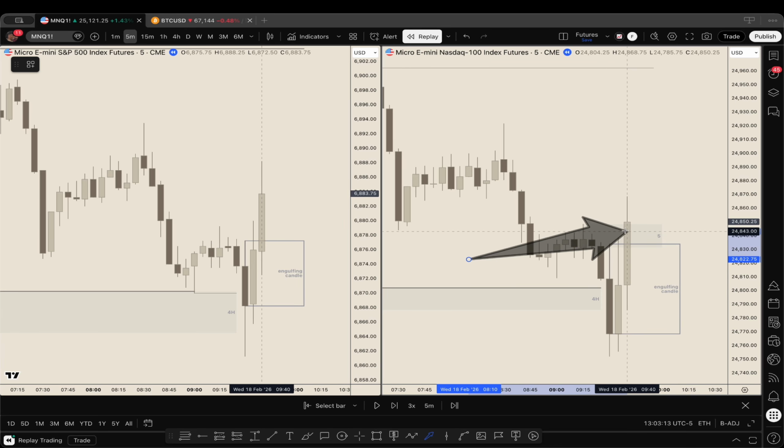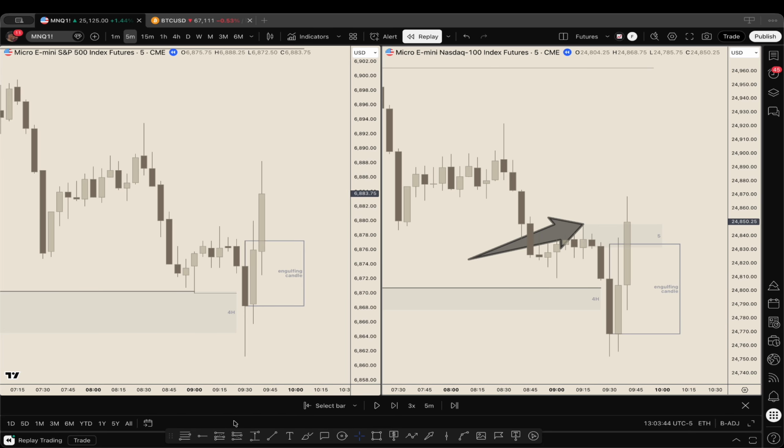Okay. Once we got this close right here, as you can see, this is a bullish engulfing. This first up close candle was not a bullish engulfing. I need a candle to close above this box. So that happened at 9:40. Upon getting that candle closure, I placed my buy entry right on the high of the candle of 9:15. The very next candle got me in, and I will show you where I placed my stop.